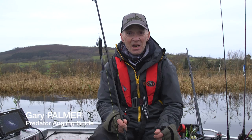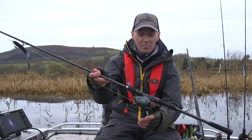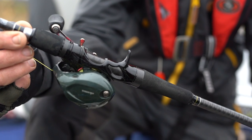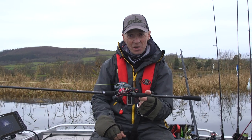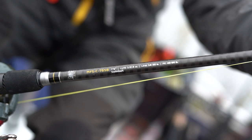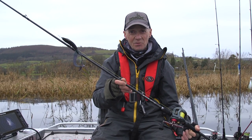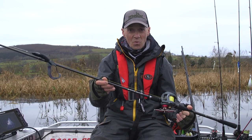So let's go through a little bit of the gear. To start with, I'm using a bait casting rod with a bait casting reel, fished with the trigger grip underneath, so your fingers just slot in to stop the rod from rotating in your hand as you're reeling the lures back in. This one's roughly seven and a half foot and it's got an amazing casting range of half an ounce to four ounces, so it'll throw everything from nice lightweight twin tails through to 20–28 centimetre shads. It can handle all the different weights.